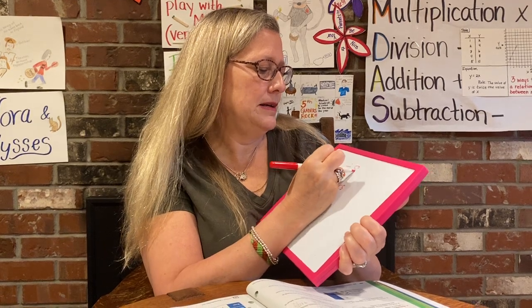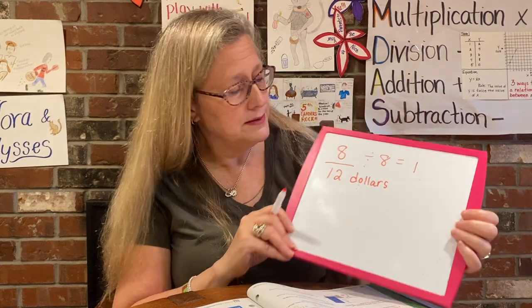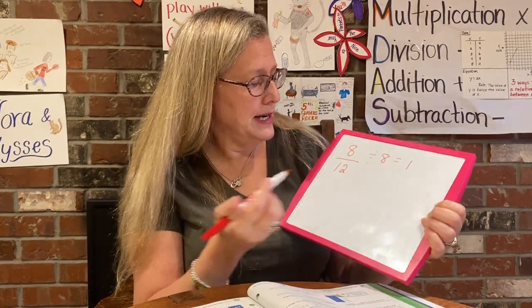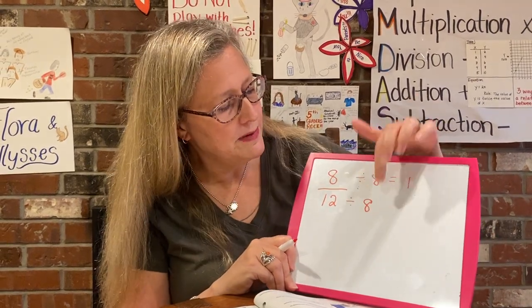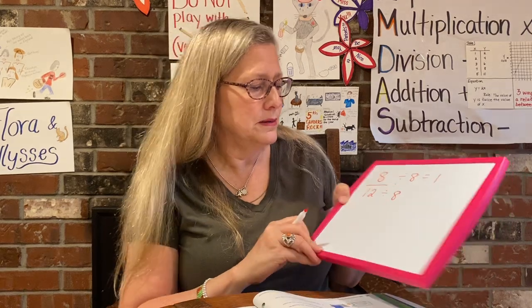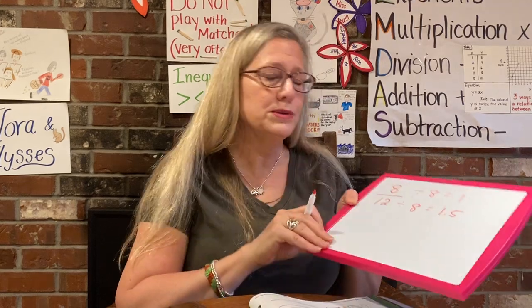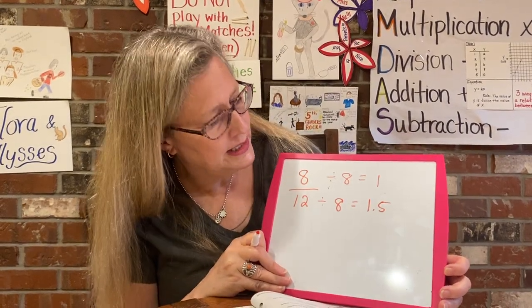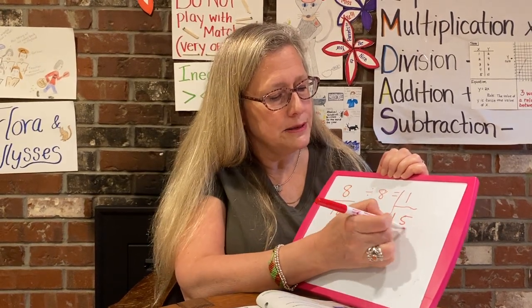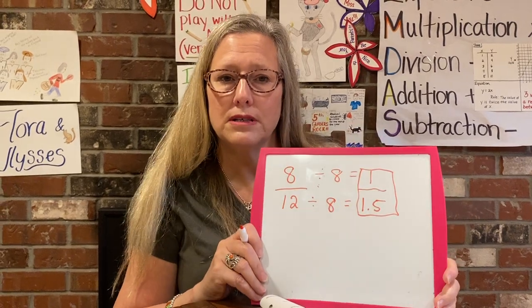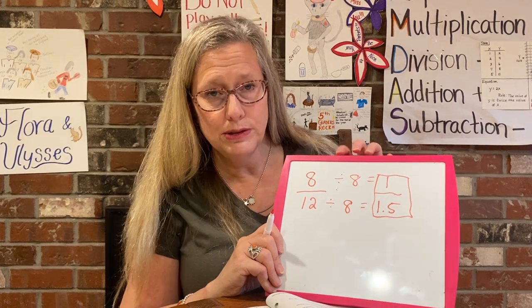So let's divide 8 by 8, which equals 1. And now because I did it to that part of this rate, I'm going to do the same thing to the bottom part, the other term. I'm going to divide that by 8 also. As it happens, 12 divided by 8 equals 1.5. So now I have a unit rate. Now I know that 1 soda costs $1.50. Okay? So that's one way to find a unit rate from here.